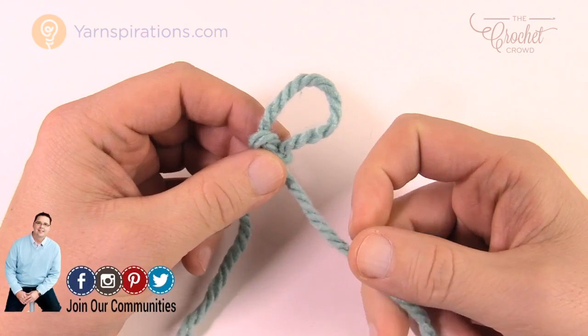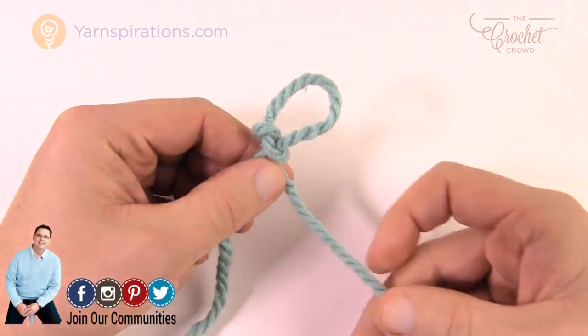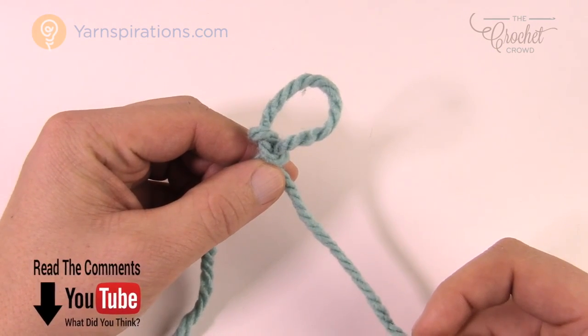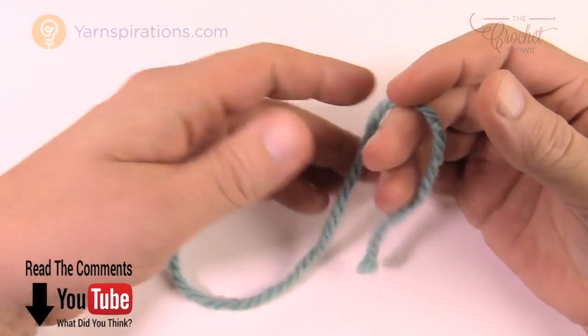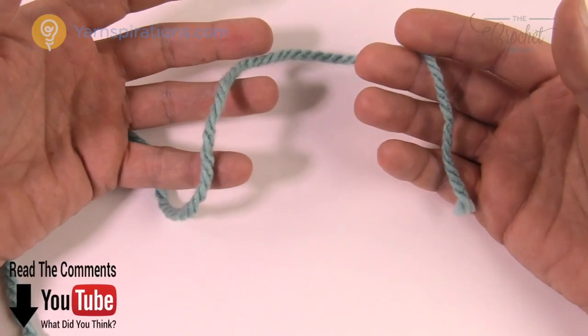I'm your host Mikey. Today's a special edition of learning how to knit. This is the Let's Knit series, and today we're going to learn how to make a slip knot. This is the very first knot you're going to start with when it comes to knitting. Let me show you how to make one. So let's get our yarn ready. There's no knots on this thing, so you don't tie a knot before doing this particular process.